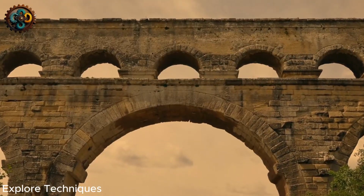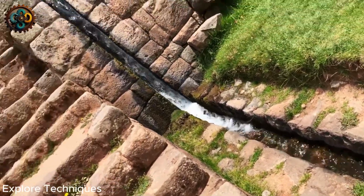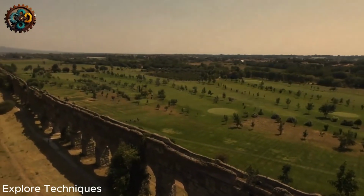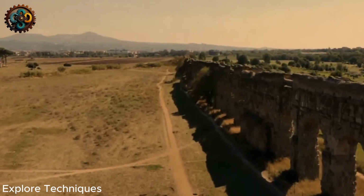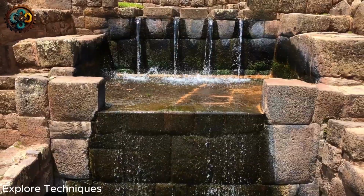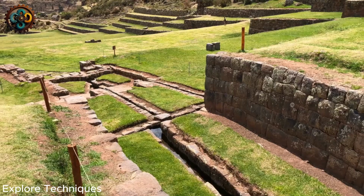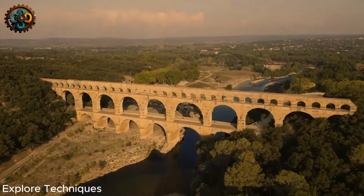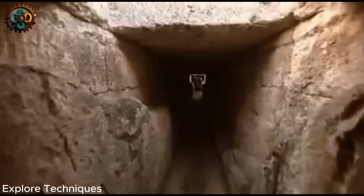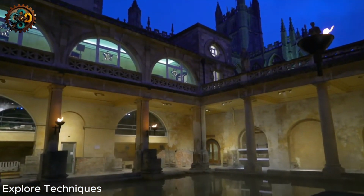Once water is brought into the city, it flows through smaller pipes and canals, providing water for households, public baths, fountains, and public buildings. The Roman aqueduct system not only ensured clean water, but also contributed to maintaining public hygiene and health. Thanks to the aqueduct system, the Romans were able to build beautiful fountains and modern public baths where people could bathe, relax, and socialize. The aqueduct system is not only a symbol of technical progress, but also the foundation for a developed and prosperous civilization.